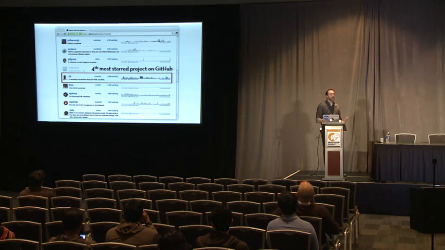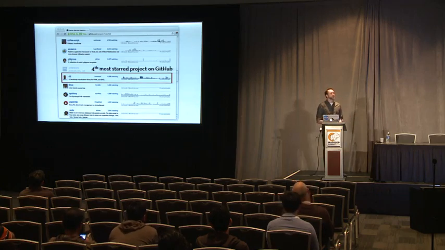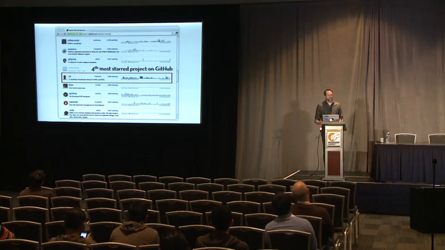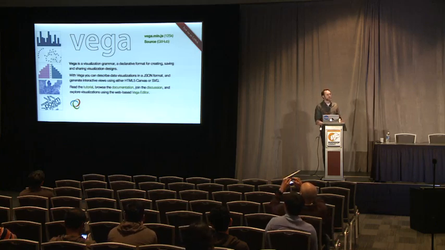And so that's great, but especially great if you like hacking in JavaScript. If you want to build custom bespoke visualizations and you like building in JavaScript, D3 is really the tool of choice. But we found that sort of setup, JavaScript hacking with very customized visualizations, didn't always fit the bill. So part of what we've been doing at Trifacta is looking at ways of building higher level languages for visualization design. One of the open source packages we made available now is called Vega, which is basically a declarative grammar for visualizations represented in a JSON file format that then uses D3 underneath the hood to provide some of the visualization functionality.